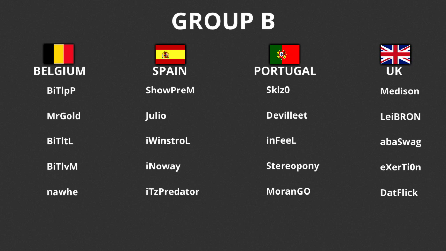But if you look at the group overall, Belgium, Spain, Portugal, and the United Kingdom, this is pretty much the group you don't want to be in. Any of those teams would be a candidate for the top 8, in my opinion. And yeah, it's really hard to say who's going to come out on top. I honestly have no clue. On Group B? Yeah, on Group B.